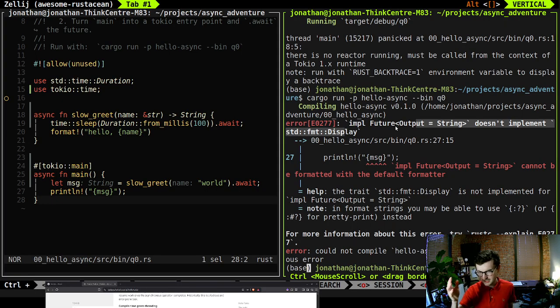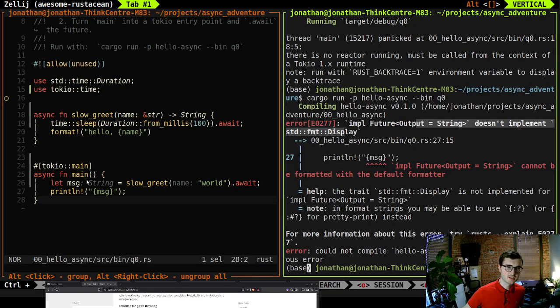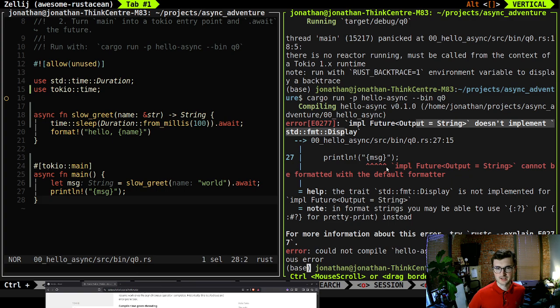So we had to look at this error and say, okay, obviously future of a string, that's not something that implements display, and so when we use the result of calling that async function, which returns the future, and we haven't awaited it yet, then we'd have to use debug formatting or something. So we had to look at that and say, okay, what is actually the solution here?